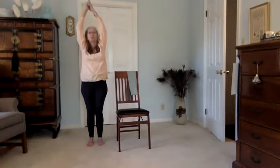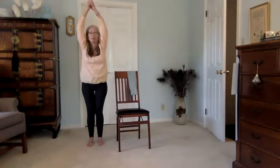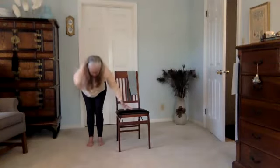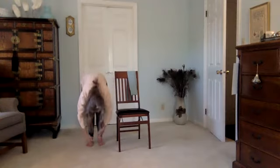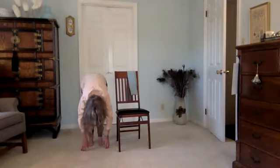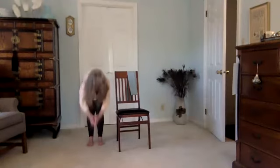Inhale back through center. Forward fold. Here we go. Reaching the arms out. Hands can come to the chair if you like. All the way down. Relax your arms. Relax your head. Good. Let's re-engage the arms. All the way up. Think about lengthening each time you come up.